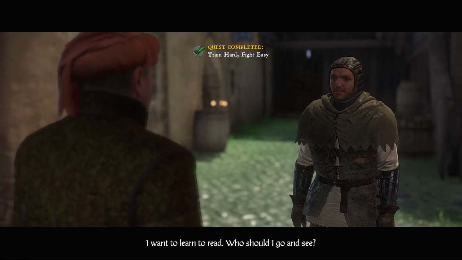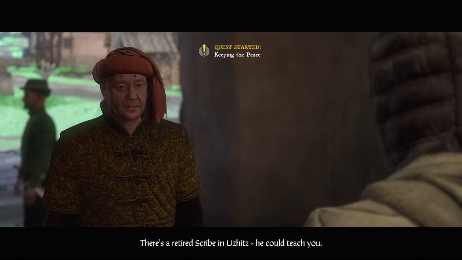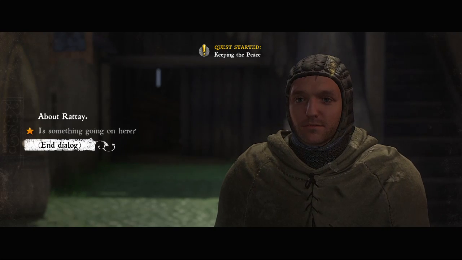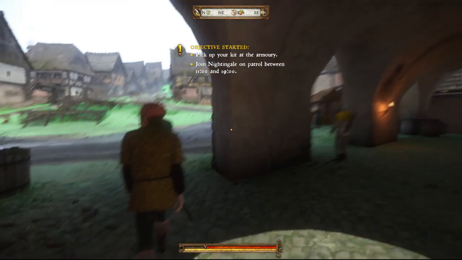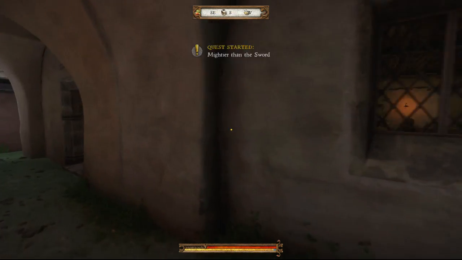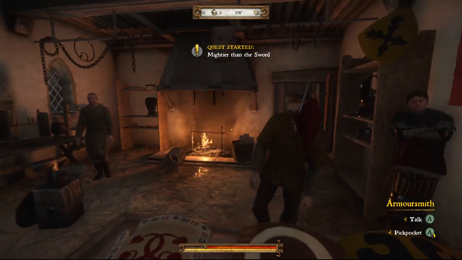I want to learn to read. Who should I go and see? There's a retired scribe in Ushitz. He could teach you. Ushitz where? He shits there. Oh, I'm picking up my kit at the armory. I was gonna say 15 groschen or whatever the money is called is not enough for this buddy.